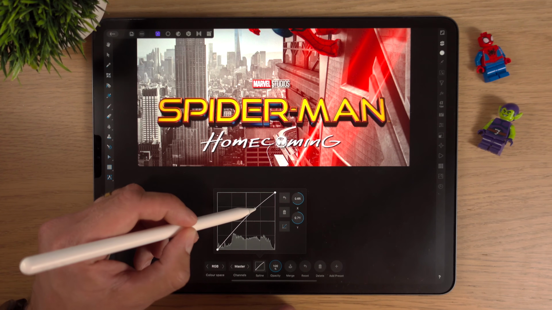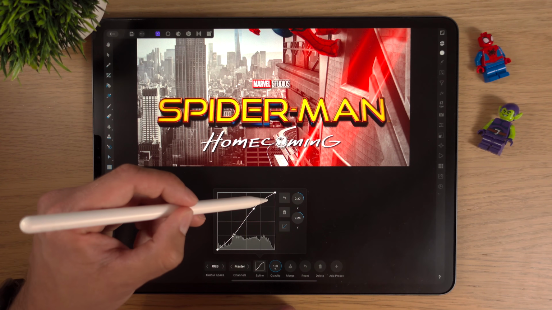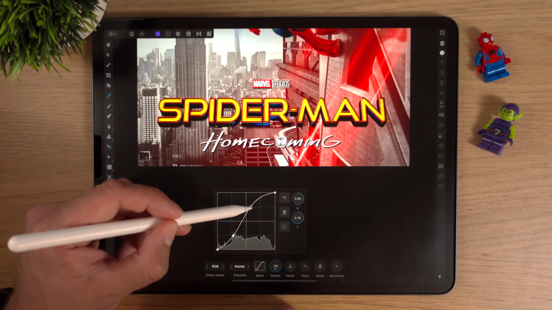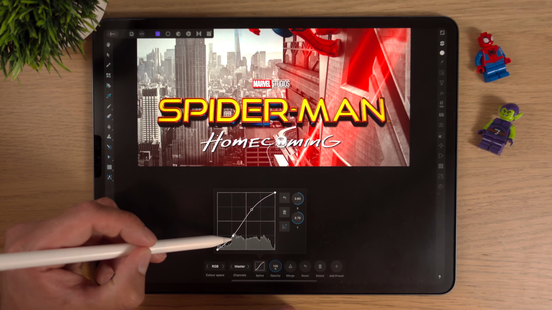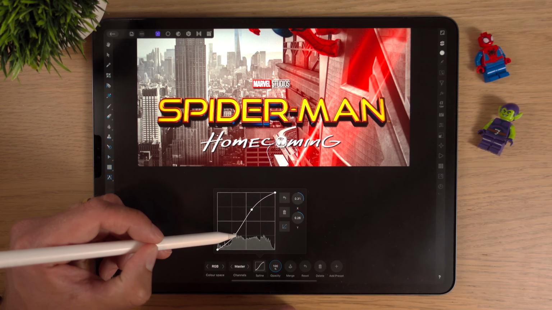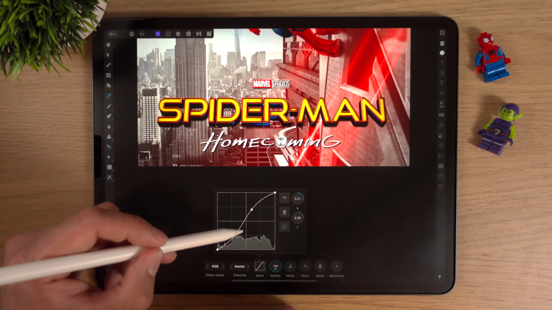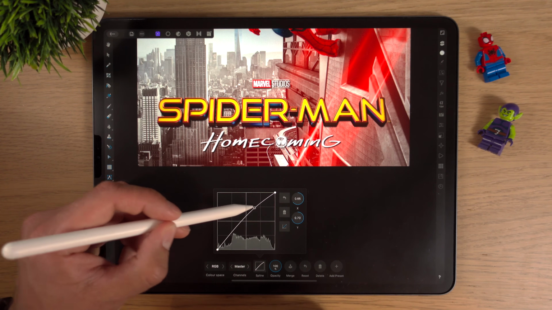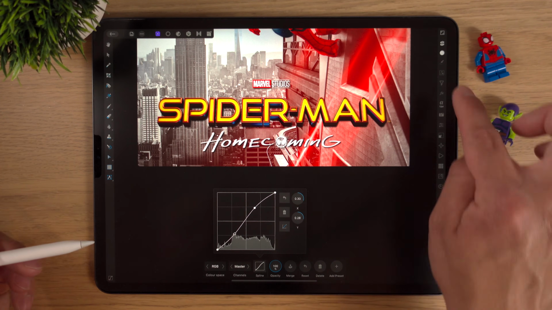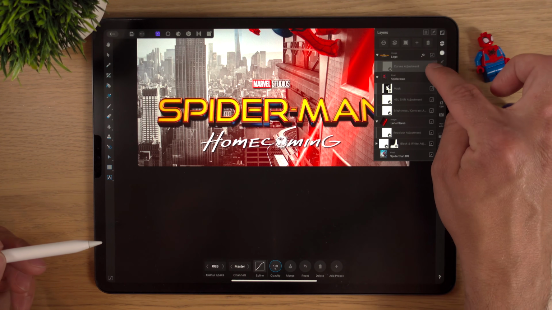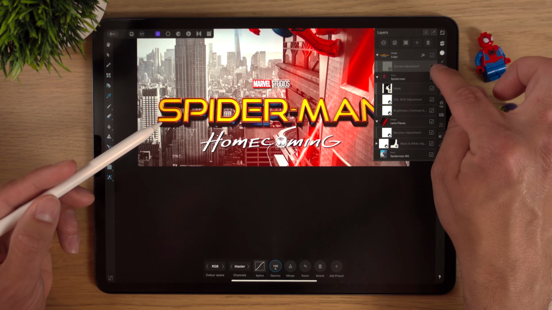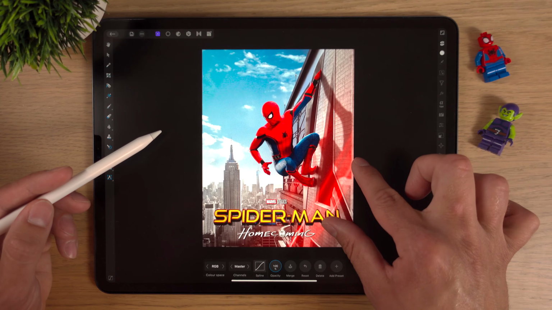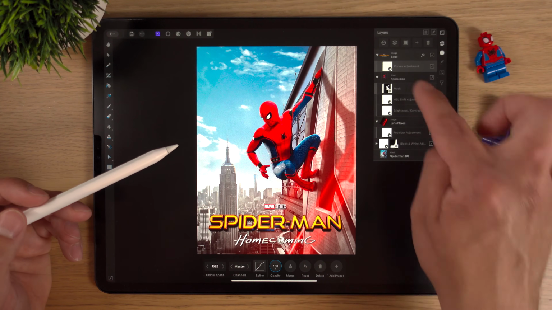And sometimes you've heard of an S curve, where it brightens up the highlights, bringing this up, and darkens the shadows. It's called an S curve because it looks a bit like an S, and you can make it more like an S if you want. So I'll just bring that up a wee bit, darken that, and we'll just turn that on and off. It's probably done quite little, but it has actually brightened up the yellow a wee bit and darkened the shadows. And now I think that is us.